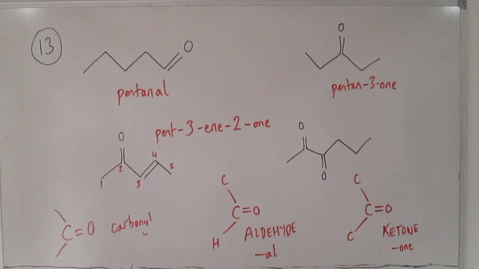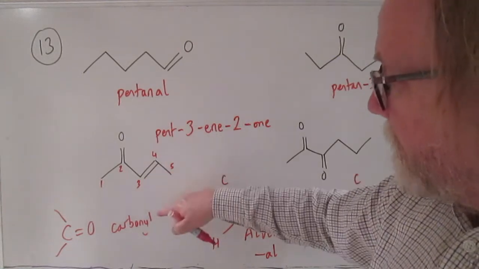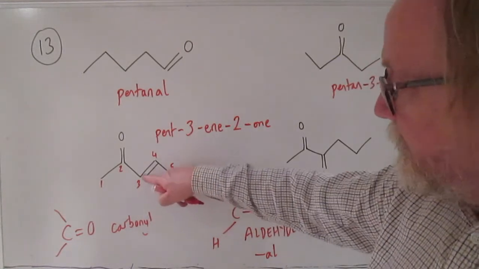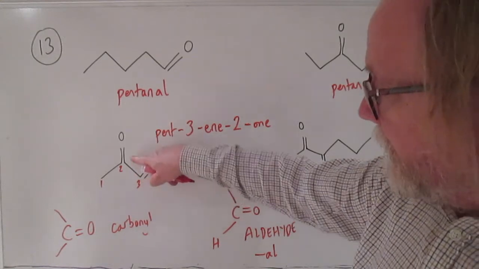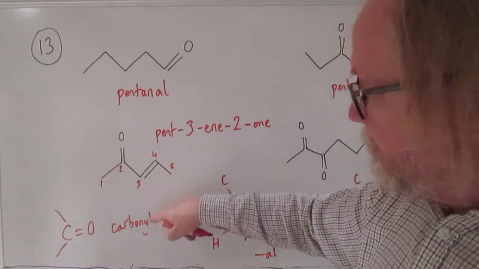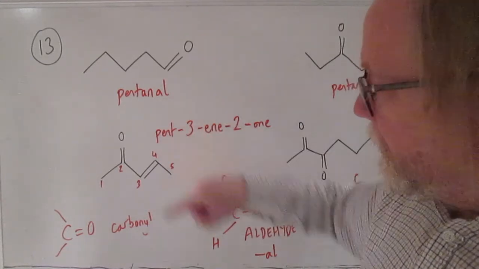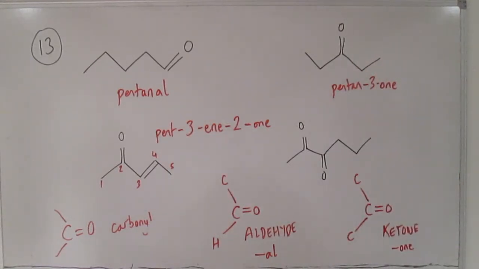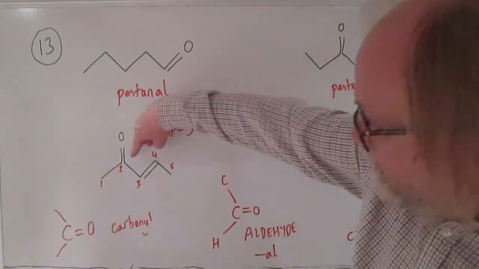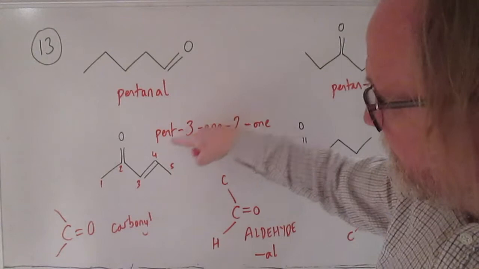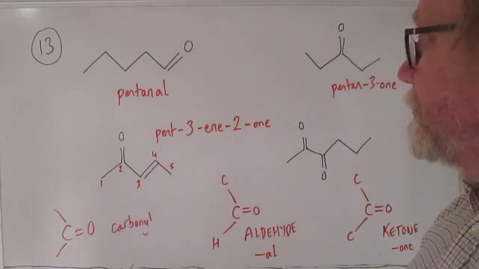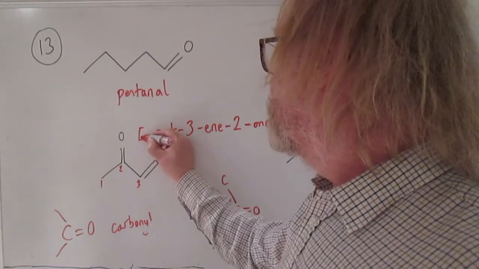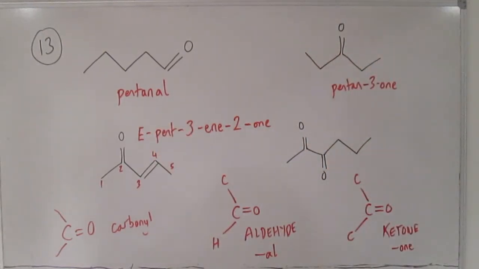One other detail you could add to that, or should add to that really, is to notice that that has EZ isomers, right? Because the alkene group has 2 different groups at each end. So this carbon has this group here and a hydrogen, so 2 different groups. This one has a methyl group and a hydrogen. So we should apply the EZ rules, and you can see the priority groups are going to be this one and this one, so they're on opposite sides of that line that runs through the double bond, so that's the E isomer. So that's E-pent-3-ene-2-one would be the full name for that compound.